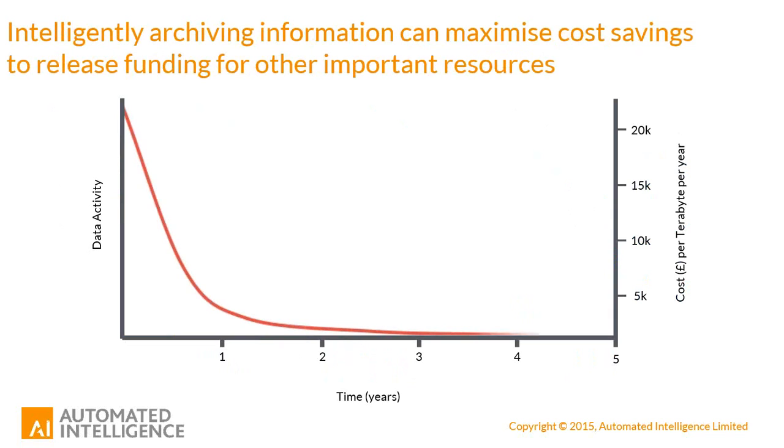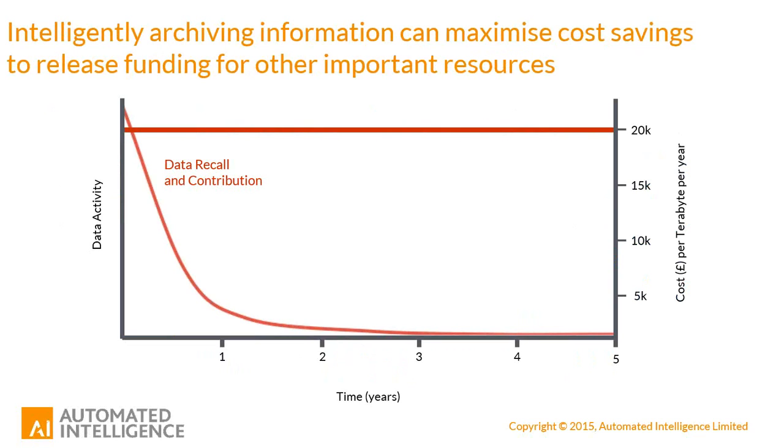Now, when we speak to our clients, what we typically see is that they have significant amounts of data where the cost of storage can be around the £20,000 per terabyte per year mark. Now that might seem a lot, but if you consider the management costs, the overhead, disaster recovery, replication, all those sorts of things, you might find that your cost of storage on your expensive tier one SANs, etc., can actually reach that mark. In fact, we were speaking to a client the other day where it's around £28,000 a terabyte. So that cost of storage is huge.